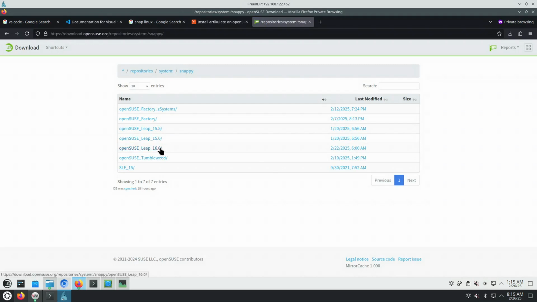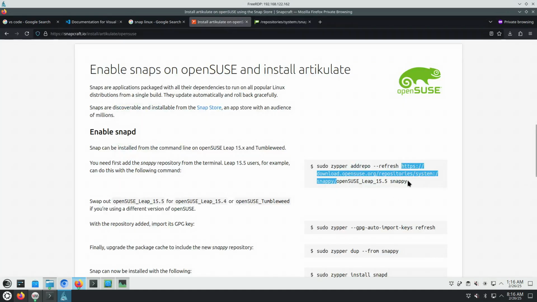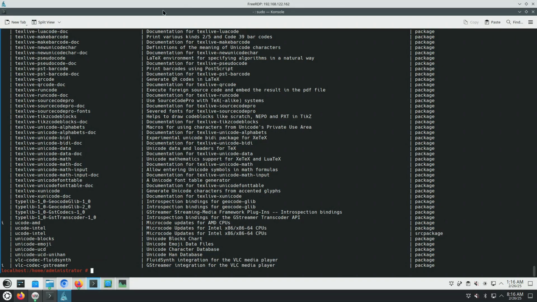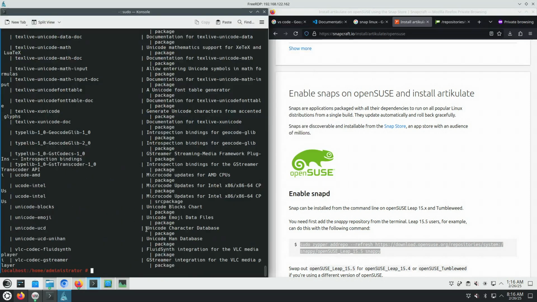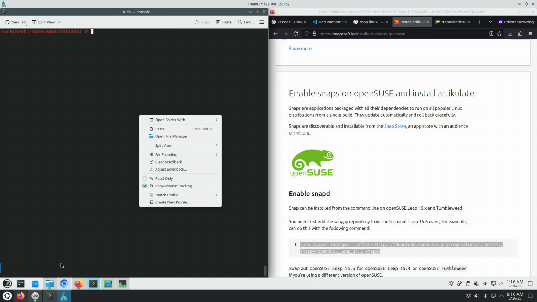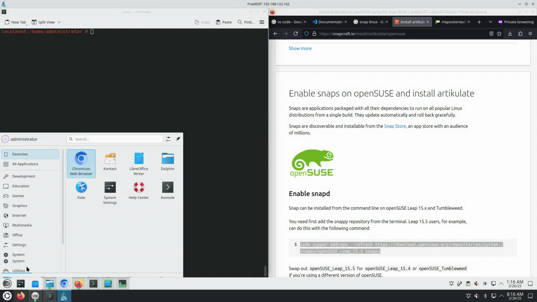There's options for lib and tumbleweed. There's no option for openSUSE Slowroll. So maybe we need a version for tumbleweed. Hopefully this works. So this command line. Let's edit a bit the command line.